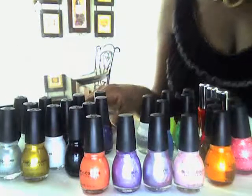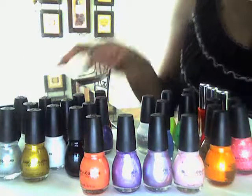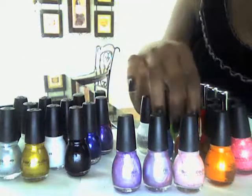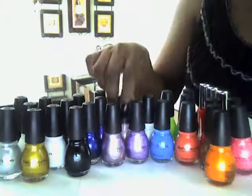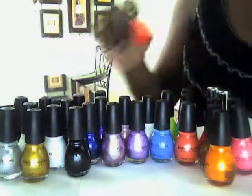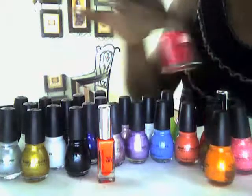So, like I said before, you can actually go to Walgreens and get these. They were on sale for 99 cents. Regular price is $1.99, or you can get them at Rite Aid too. But when they're on sale for 99 cents, you can't beat that. That's such a great deal.